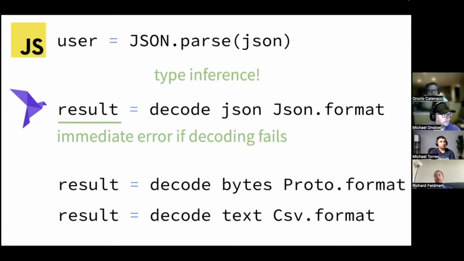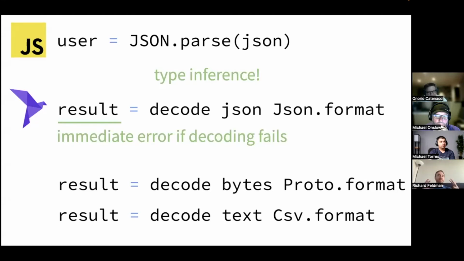But the point is that just because we don't have this runtime type information that JavaScript has that allows it to do JSON.parse, doesn't mean we can't have the same ergonomics, or at least equivalent ergonomics. Now, granted, this is a little bit different in the sense that you do get an immediate error if a decoding fails, unlike in the JavaScript version. But again, from my perspective, that's what I prefer anyway. I want to find out about that as soon as possible. I don't want it to secretly snake through my program. Now, I grant that is a philosophical difference. Some would say they prefer for it to say, well, if it's never going to come up, I don't want to deal with it. But in my mind, this is what I want anyway.